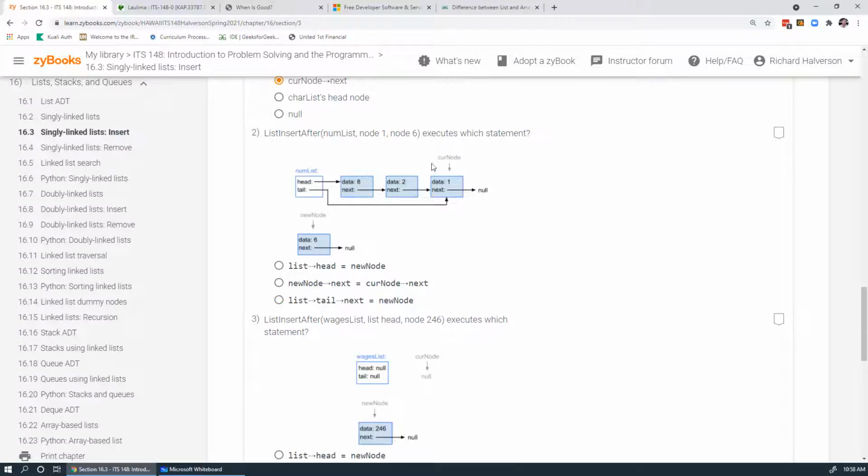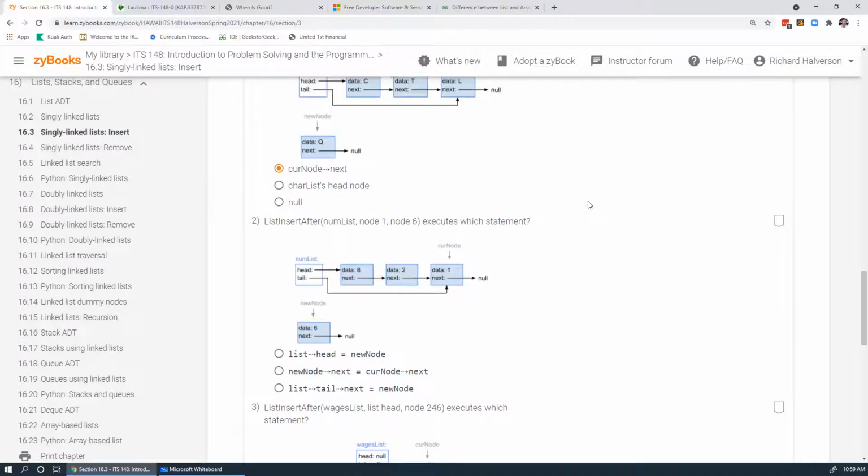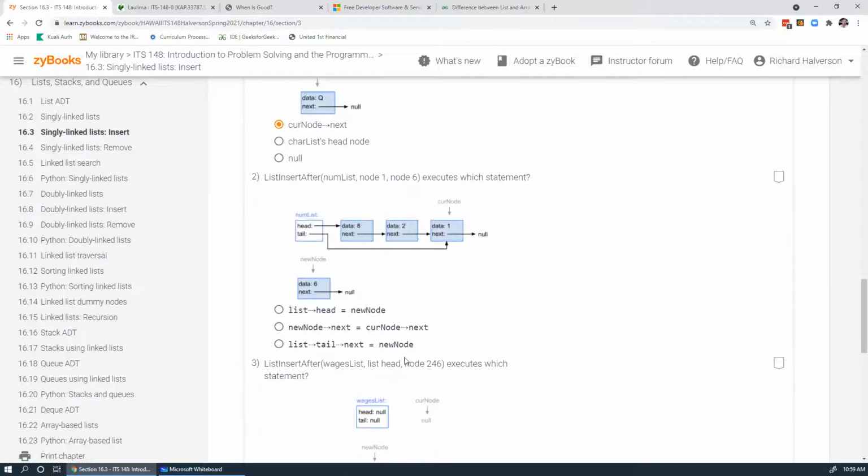This one's going to execute because this tail next, list, new node next is going to equal null. What's current node next? Yes, that's right.